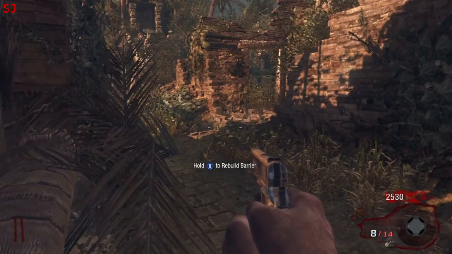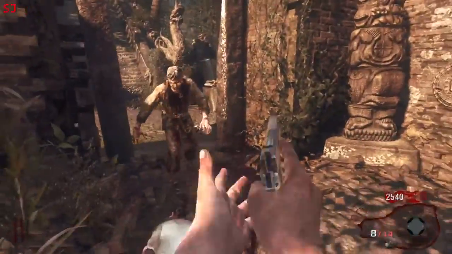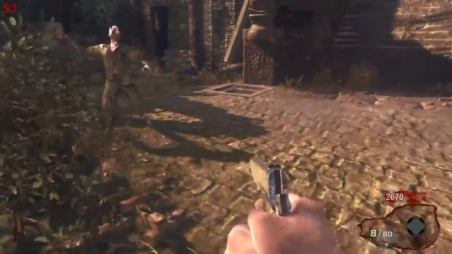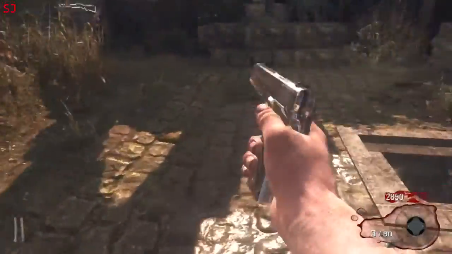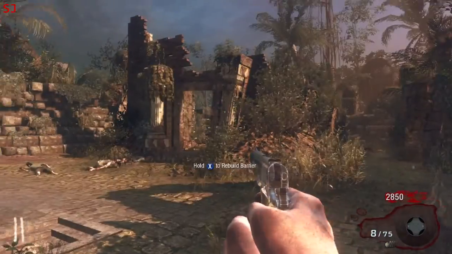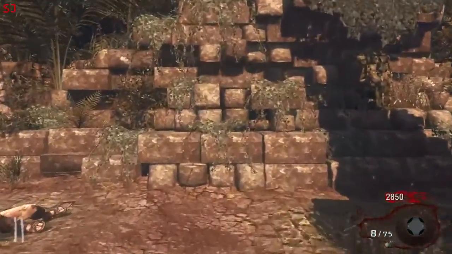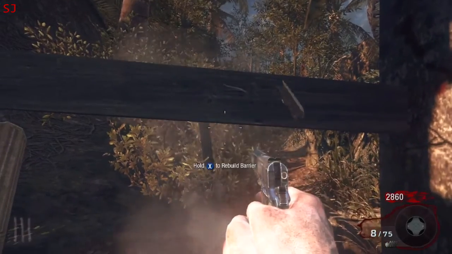The other thing with this map, of course, you do have the new factor to the gameplay, where you get the monkeys taking your drops and then changing them. And for that reason, I think that this map doesn't suffer from lacking the usual Hellhound type of round where you get a guaranteed max ammo.